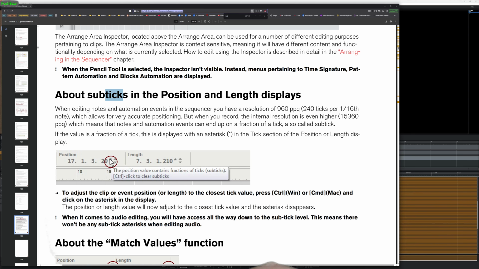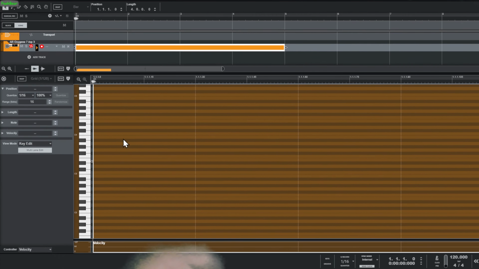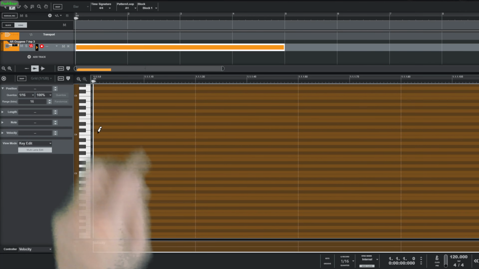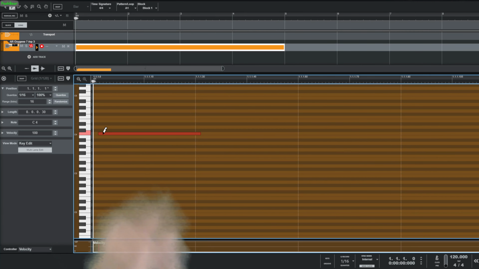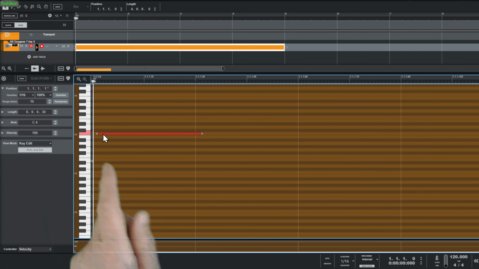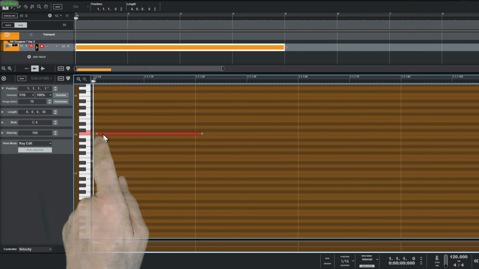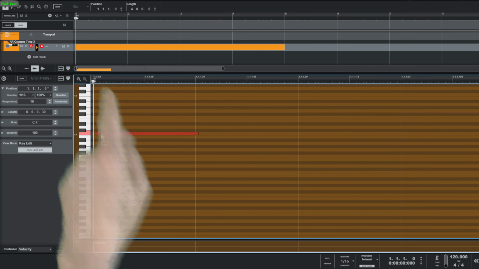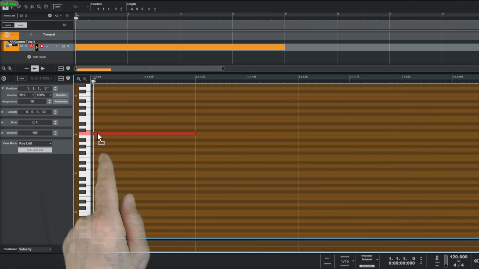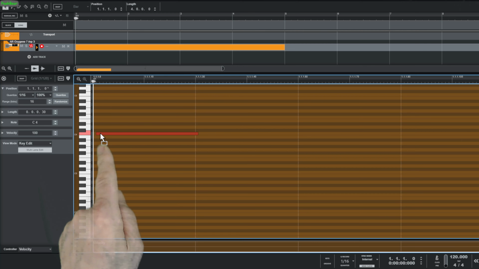So I was going to come back over here. I was going to switch into here. And in fact, let's zoom in here. And I was going to get myself a pencil tool, and I'm just going to draw a note in here. Let's go back to here. And at the moment, because there's a little asterisk, that's telling me I'm actually on one of these so-called sub-ticks. So 16 ticks between each of their markers. And obviously, as I go down, we're going down. I can get rid of the asterisk, and as I move this up, you can see I'm moving it.